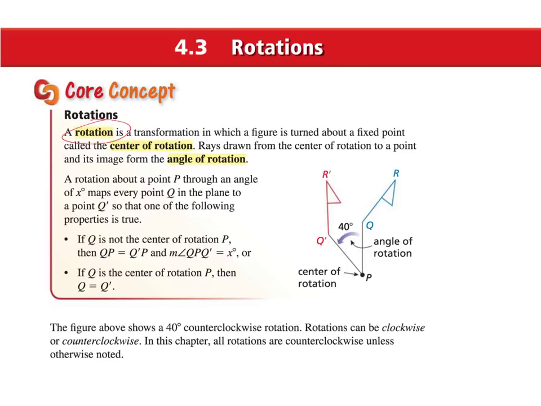So here's what's happening. You have this figure. You're going to have a point known as the center of rotation, and you could draw a segment to any point on that figure. So we'll just draw a segment right here. Then I'm going to rotate that segment 40 degrees, and it's going to take this whole figure and shift it over. Rotate it over or swerve it over. 40 degrees, and that's with every part.